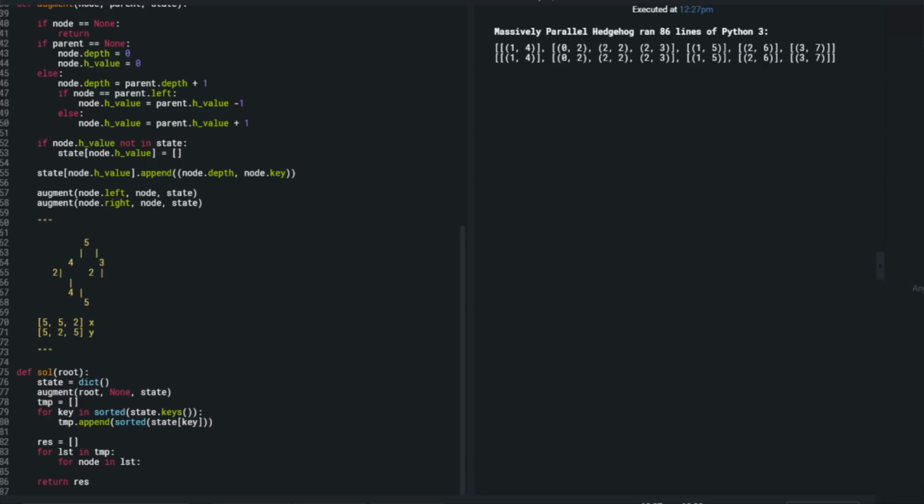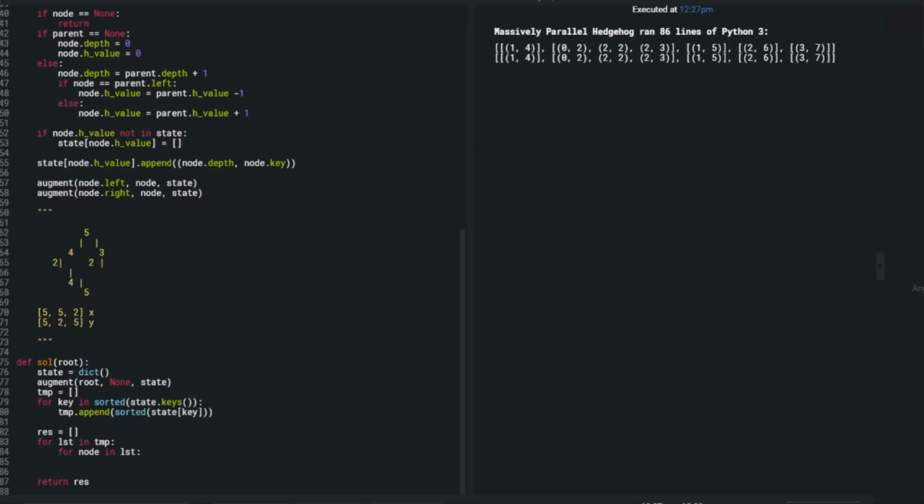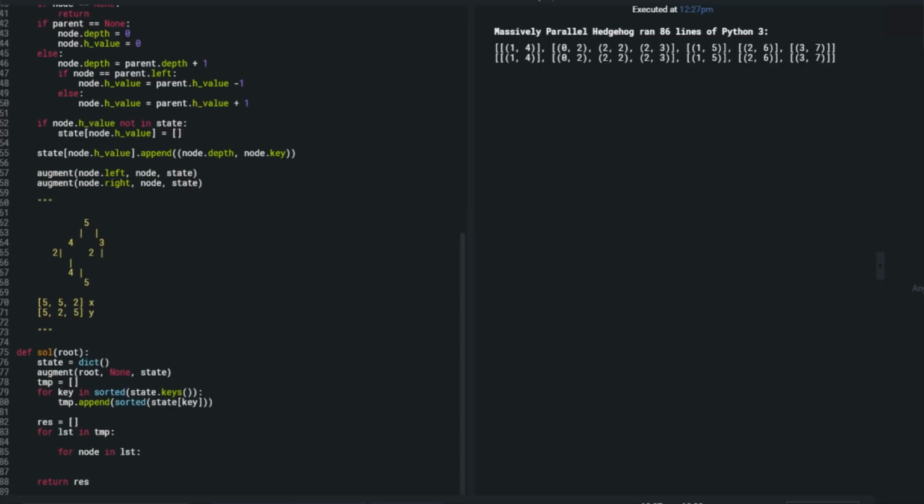Okay. Temp to res tuple, res tuple temps. Okay.